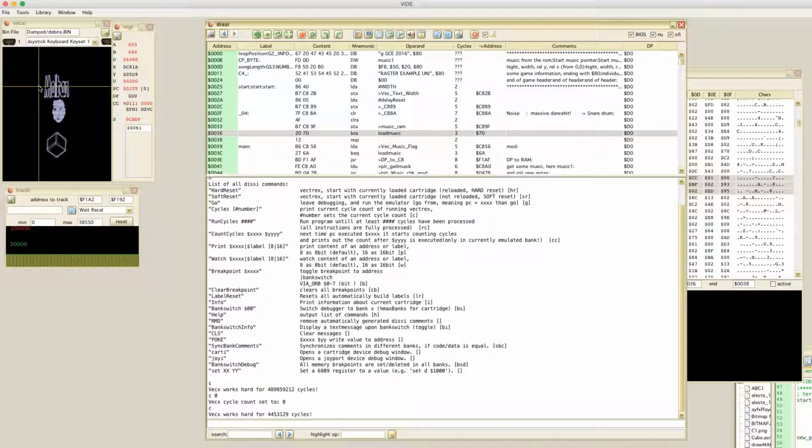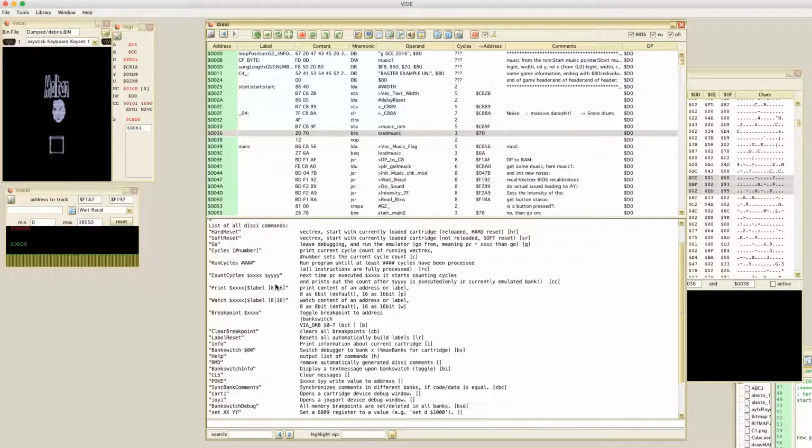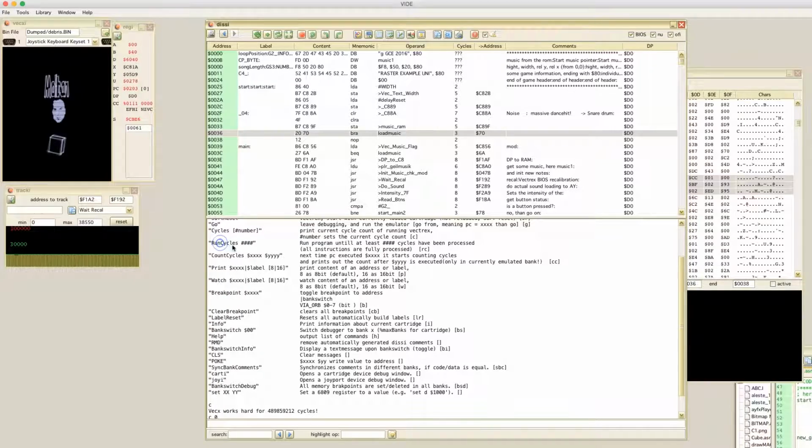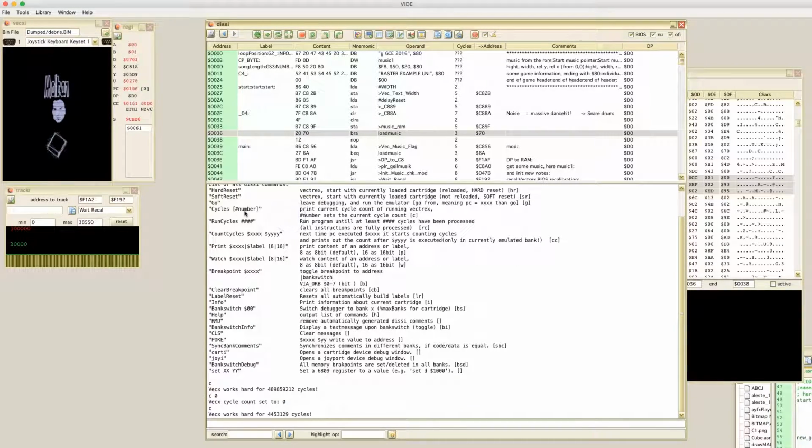While running, this might not be very interesting, but if you want to know how many cycles a subroutine used, then you can just reset the cycles before, run the subroutine, and print the cycles thereafter, and you know exactly how many cycles it took. But you can also say run cycles, then the program will only be run for at least so many cycles.